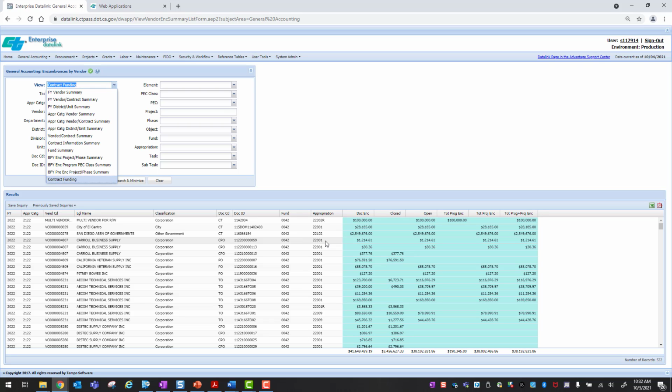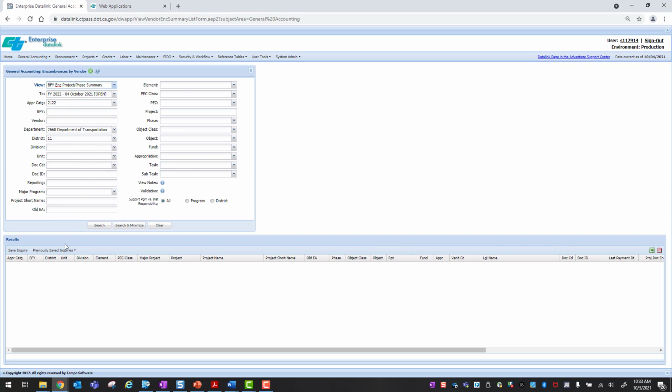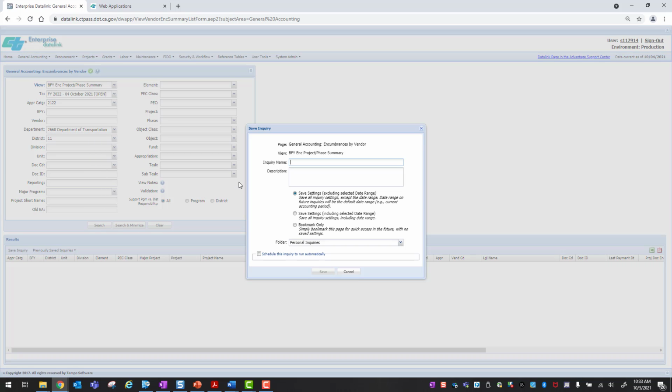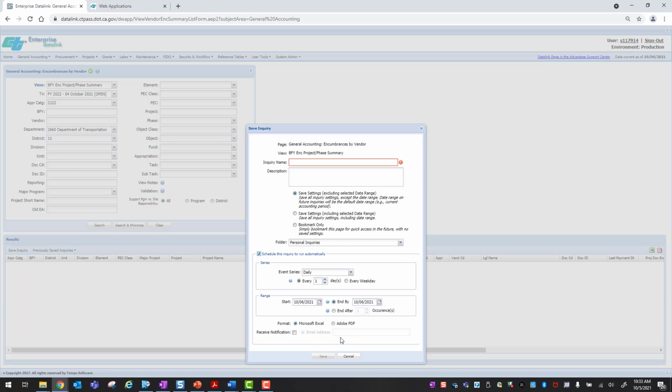You can pivot it, slice it, send it off to other people. You can save your inquiry if this is one that you're always going to use. This one's going to be your favorite. Simply click on the Save Inquiry button, give it a name, decide if this is something that you want to schedule. Scheduling is coming in the next 2 weeks or so. Right now we do have it available for certain staff as we're testing it out, but you will be able to schedule these if you want to check this daily, weekly, monthly.